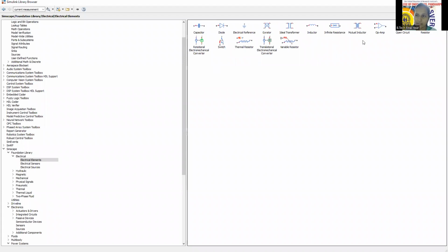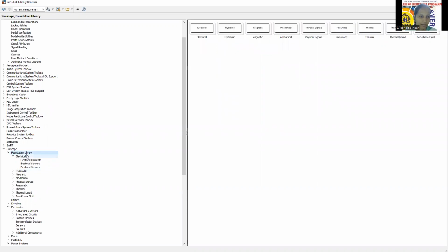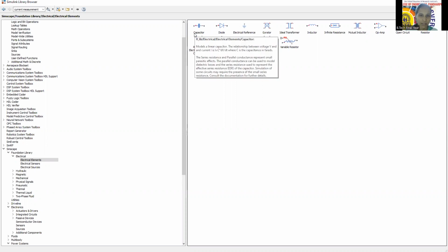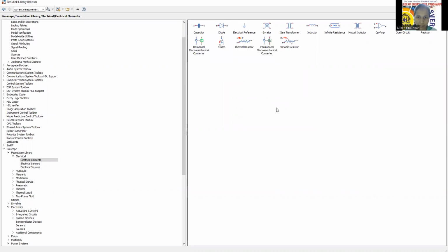These basic components we can take from this foundation library: capacitor, inductor, diode, resistor, infinite resistance, mutual inductor, variable capacitor, thermal resistor.